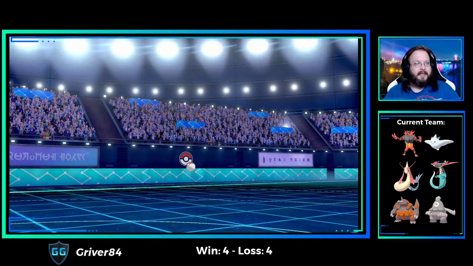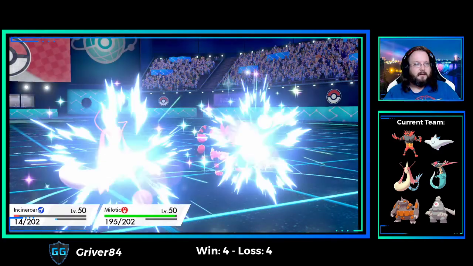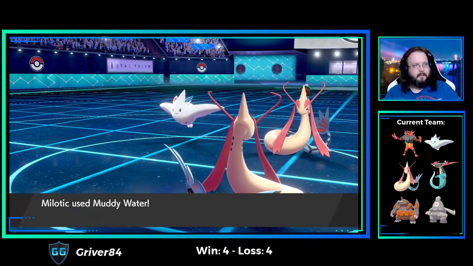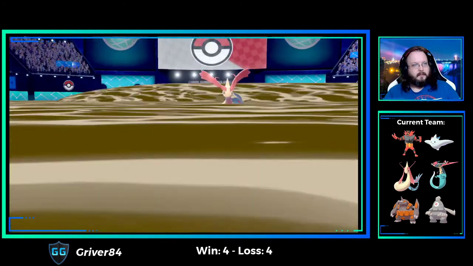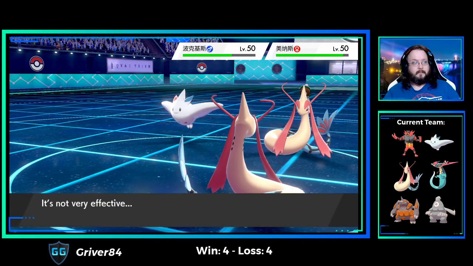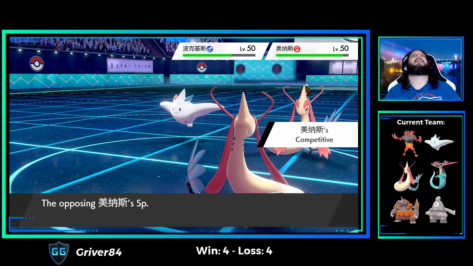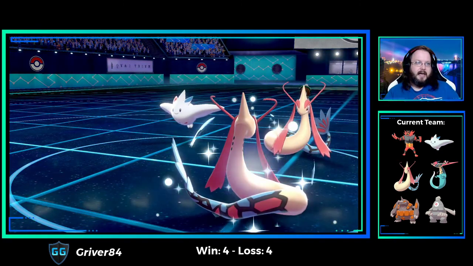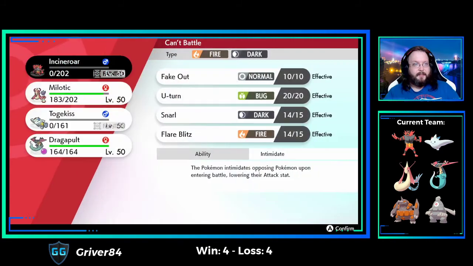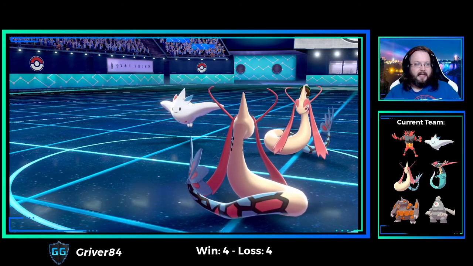Okay, my opponent pieces out, brings in their Milotic. Dazzling Gleam goes off. Please let that be the Togekiss. Okay, it was the Milotic that I hit. Okay. Oh, and it's Competitive. Oh, goodness. I am in a bit of a pickle here, and the reason I say that is because of that opposing Togekiss. So, this will be a very interesting turn.